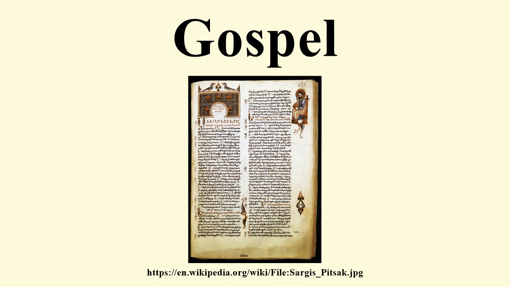Gospels that did not become canonical also circulated in early Christianity. Many, such as the work known today as the Gospel of Thomas, lack the narrative framework typical of a gospel. John Riches states that many scholars doubt the gospels were written by eyewitnesses as their attributions seem to suggest. There is too much evidence of reworking oral traditions and of straight borrowing from other gospels to make this likely. The vast majority of material in Mark is also present in either Luke or Matthew or both, suggesting that Mark was a source for Matthew and Luke. The four canonical gospels were probably all written by the end of the first century, but they did not yet at that time have a consistent narrative.